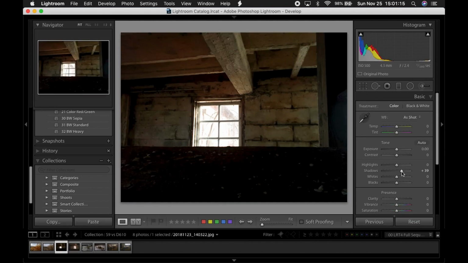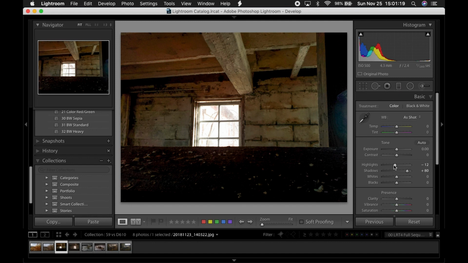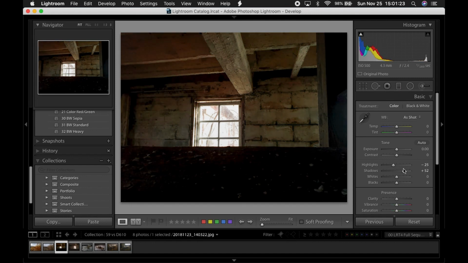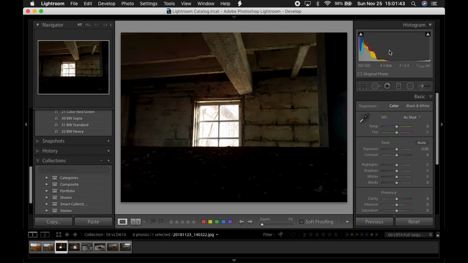Now moving on to the other photo, if I were to try to do the same thing as I did with the Nikon, you can see it really does not work that well. You can't really bring back detail in those shadows. This is in part due to it being shot in JPEG. If it were shot in RAW, you could probably recover a lot more detail. If you go to the histogram, you can see it's clipped on the left, it's clipped on the right. There's really no way to recover that detail.